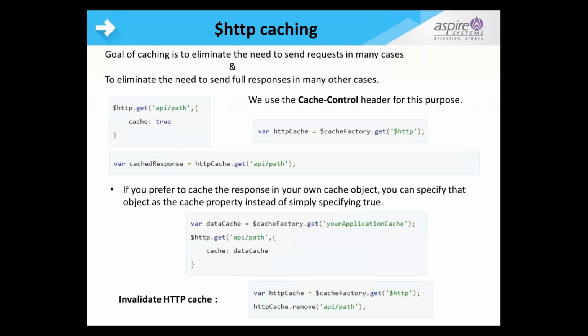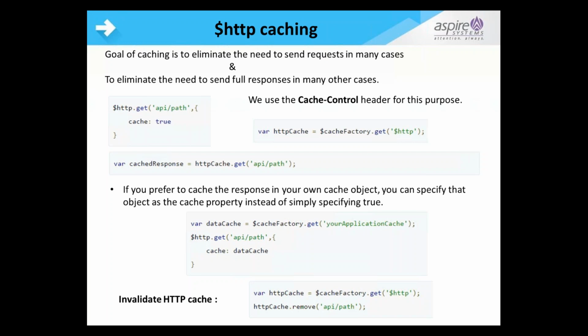The disadvantage with cache true is, if you want to refresh a particular section of the page, it will not do it automatically. You have to refresh the page. For example, say I have 2 windows. In the first window I am listing the users. In the second window I am going to add a user. Once the user is added, immediately this newly added user has to be reflected in the list. If you just put cache equal to true, it will not happen, because it will again and again show the old data.